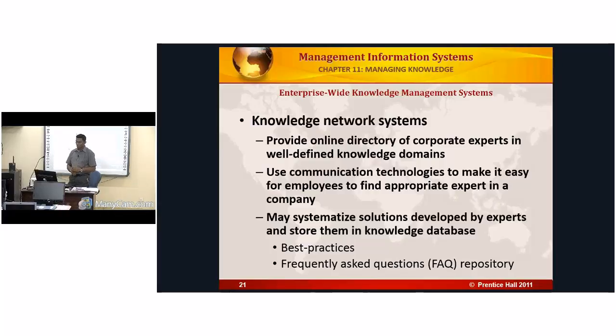So knowledge network systems are basically used very much in technical things, right? Technical related organizations. As an example, if you take the agriculture industry, there are several sets of experts, right? So if you take paddy industry, we have a separate set of experts related to paddy cultivation and related things.